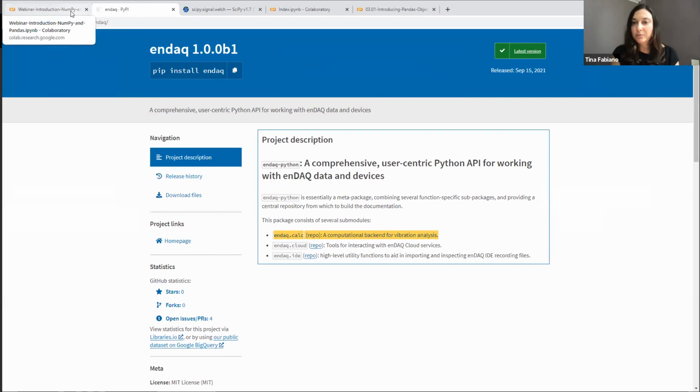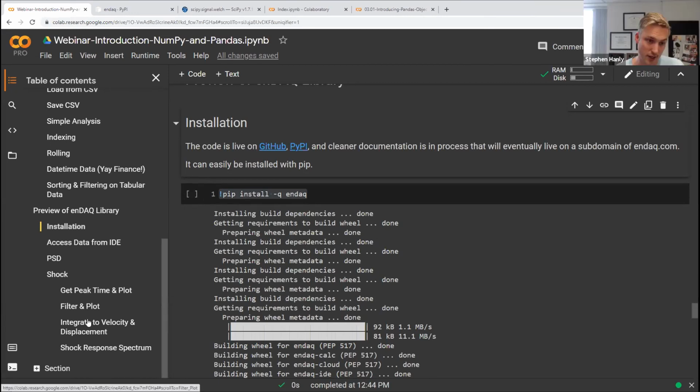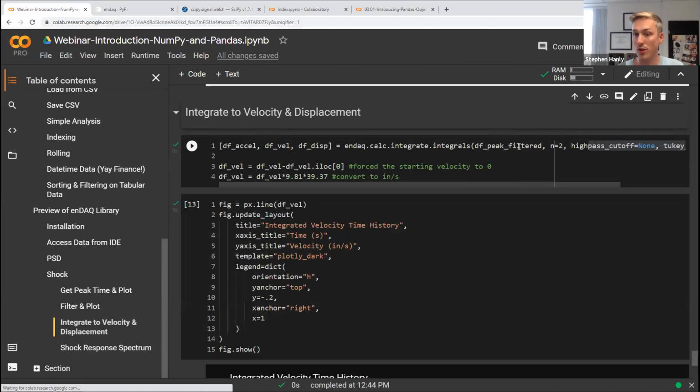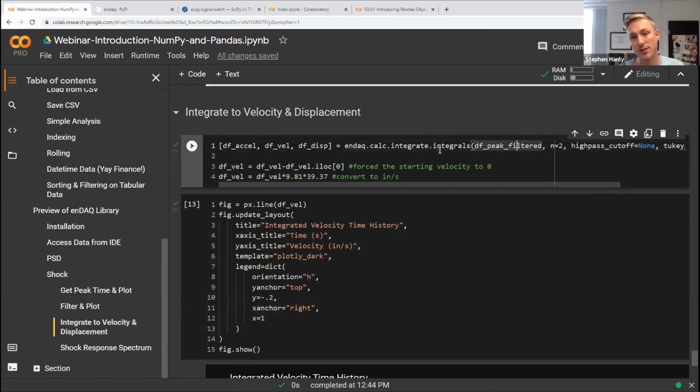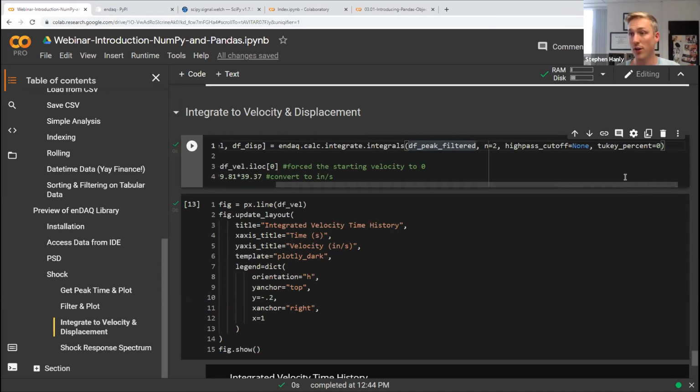Great. And we do have one more question. What steps or filters should I use to get velocity and displacement of acceleration signals? Well, we tried to do that for you. This calculation is doing it under the hood. It's integrating the data with cumtrapz, cumulative trapezoids in SciPy. But before every integration, it's doing a high pass filter cutoff if you specify it.